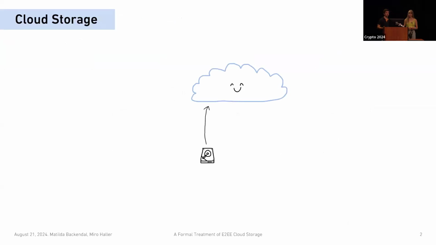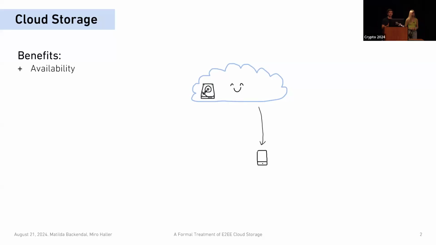So let's start with the motivation. I'm sure all of you are familiar with cloud storage and possibly use it every day, but let me recap some of the key aspects to make sure we're on the same page. The cloud is a cluster of servers that's accessible over the internet. Moving your data from local storage to the cloud has a lot of benefits. One of them is that you can access the data from any location and any device that you wish. Also, if a local hard disk catches fire, then your data is burnt, unless you have a backup somewhere. But in the cloud, cloud operators handle redundancy for you in a way that makes sure that the end user doesn't even notice a hard disk failure.